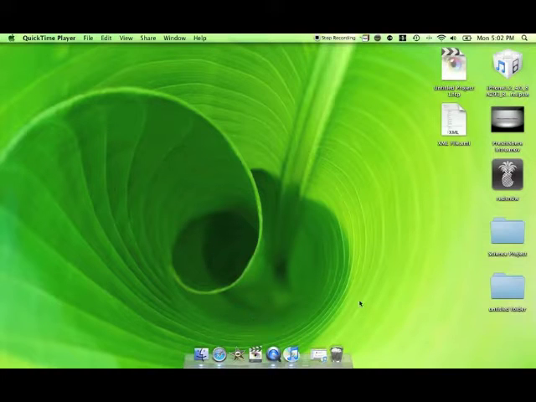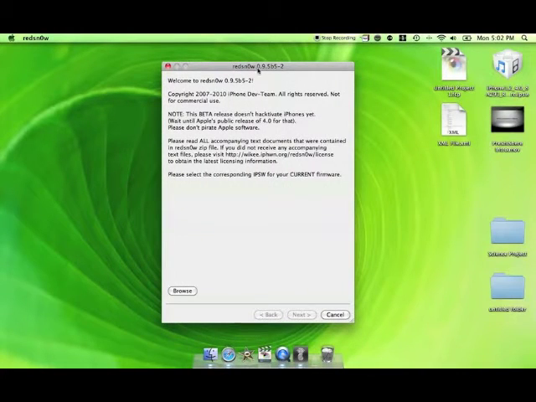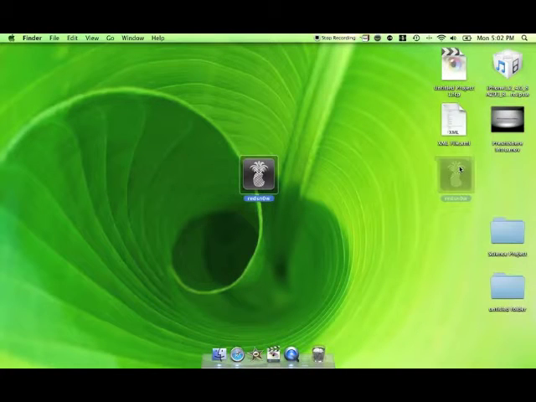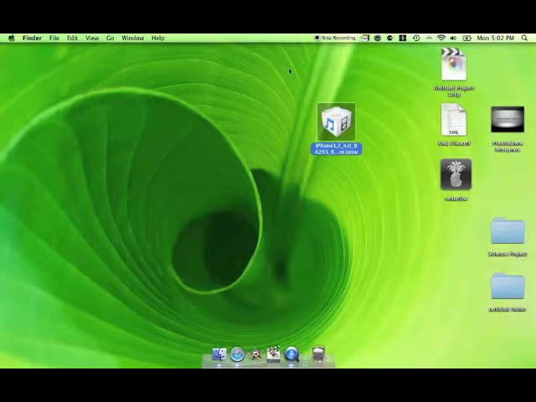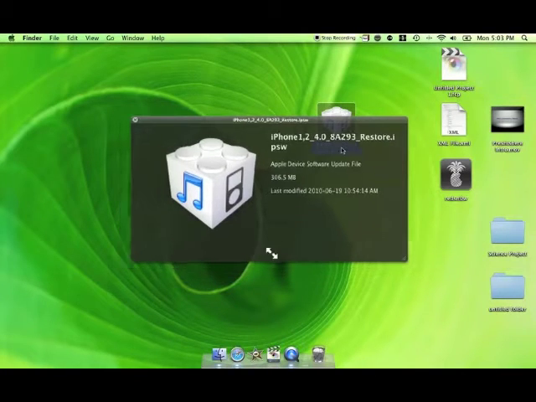So what you're going to do first is, I'll put the two links in the description to download the new Red Snow. And this model is a beta, as you see right here. It's 0.9.5, and then a lot of other stuff. But it's a beta Red Snow that will jailbreak 4.0, and we're obviously going to need the firmware itself, and this is for the iPhone 3G. This will be in the description. It's about 306 megabytes, which is quite a bit, but it's a reasonable size for the iPhone 3G. So as you see, 4.0 right there, 8A293, and that's what you need.